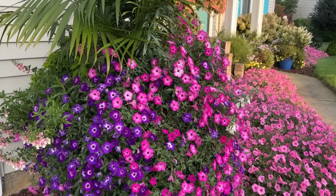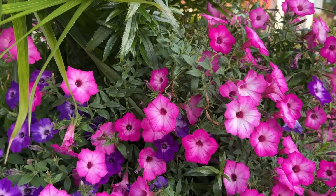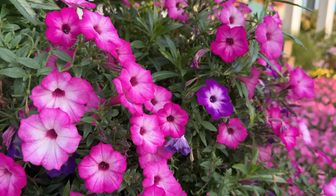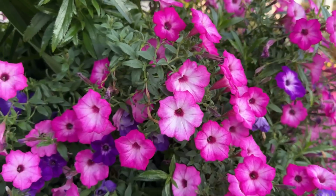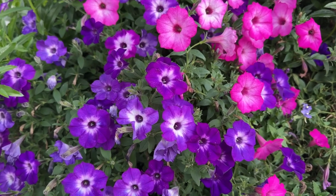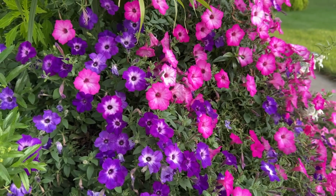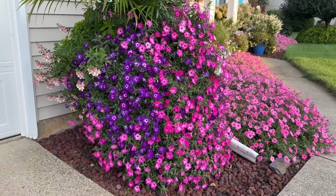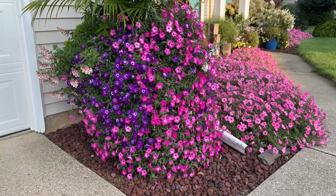We first off have the Tiara Pink, and the Tiara Pink, I'm going to call it a monster, just meaning it's a very aggressive variety of Supertunia. Beautiful color. I love this kind of bicolor look with that bright pink with that kind of a white center there. It gives just a really nice shadow look. And you can see we have it paired with the Tiara Blue, which is another great kind of bicolor looking bloom with that bright royal purple, again with that beautiful white eye. The pink and the purple, they paired so wonderfully together, and look at this, they trailed all the way down to the bottom of this aqua pot. So very aggressive, excellent for trailing, and just a mass of beautiful color.